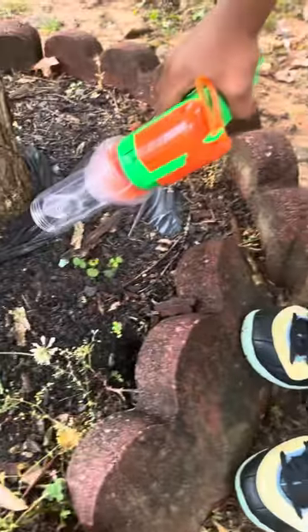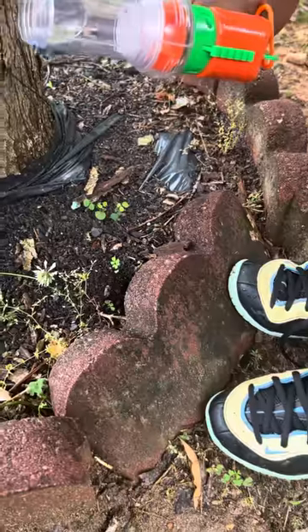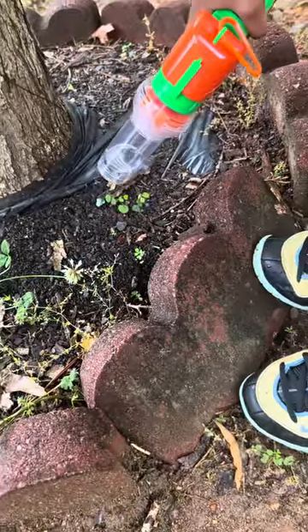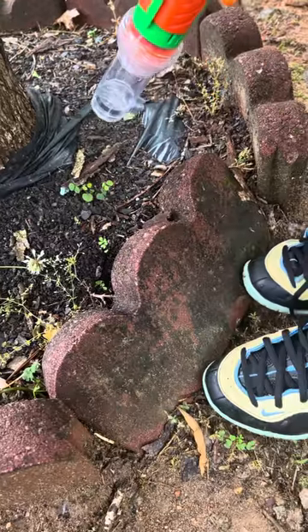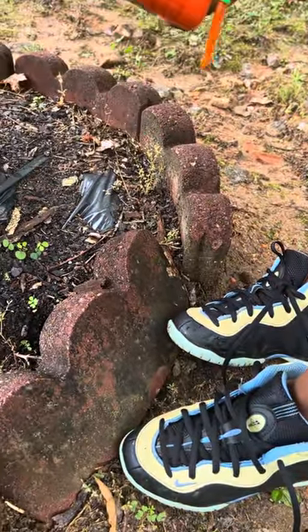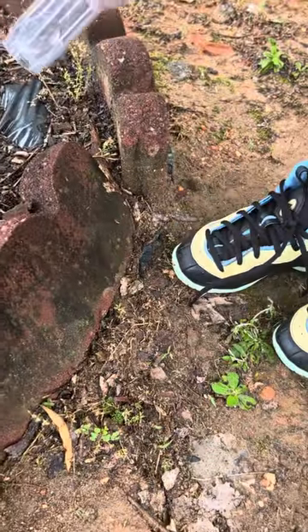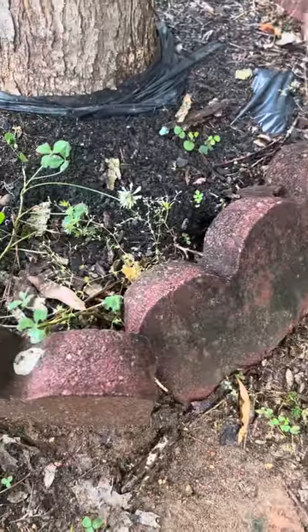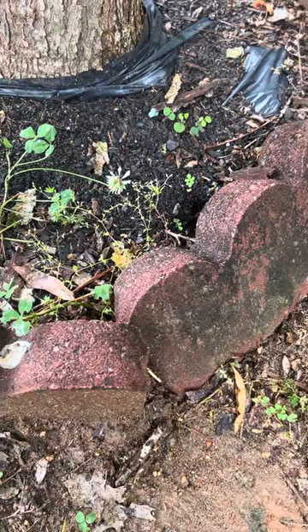Let him out. Come on, bug. He's scared to go out. I think you can take the whole thing off. Oh, I see a black ant. You see a black ant too? Don't press that. Oh, he's out. Just drop him. He's on your gun. Lay the gun down so he'll crawl off of it. Just lay it down so he doesn't bite you.